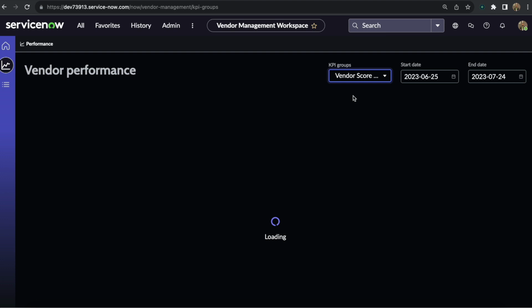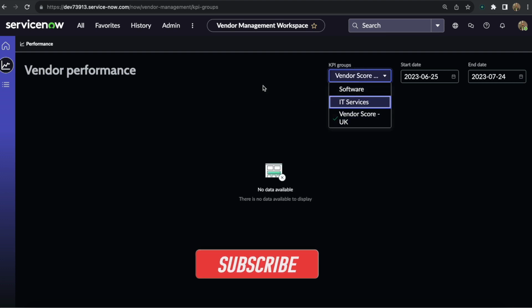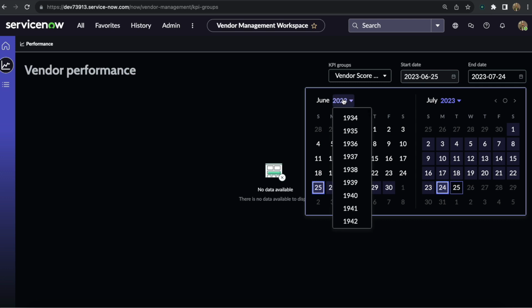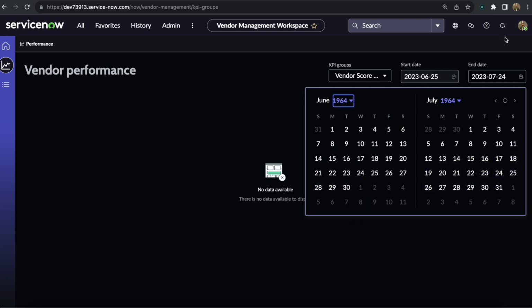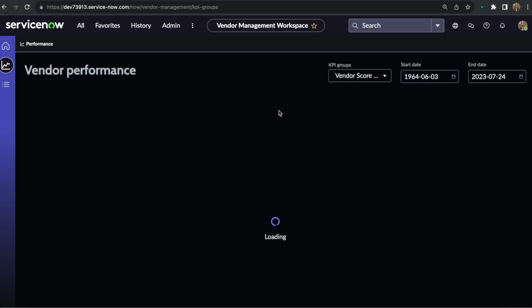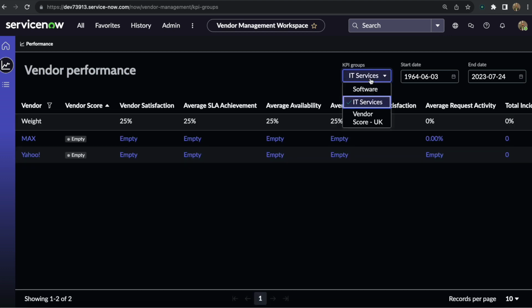And if we click on each and every KPI group, and if there is any vendor performance associated with that KPI group, then that gets displayed here for this particular period. So we can change this date as well, and we can see basically the score for this vendor for that particular date in this way.